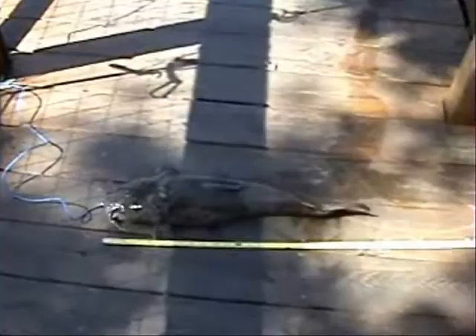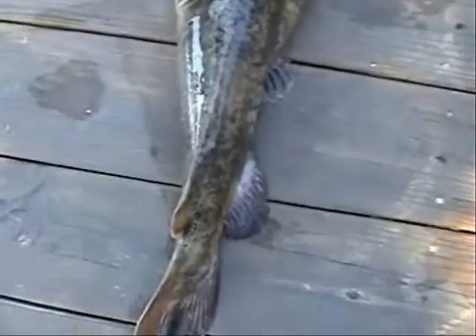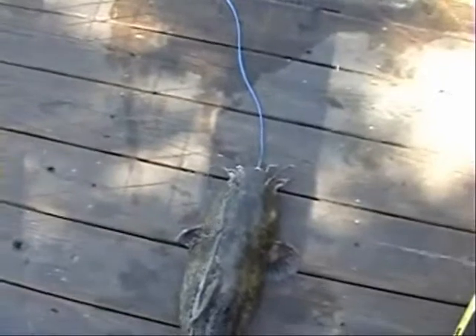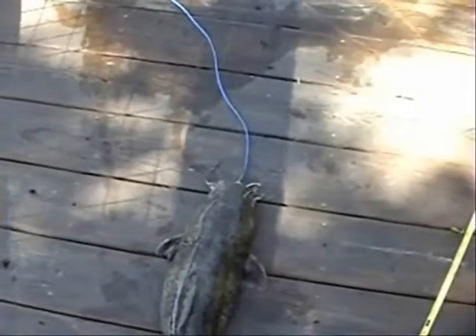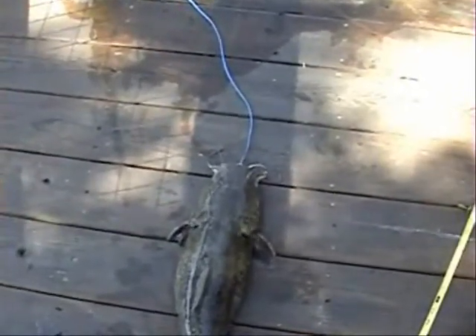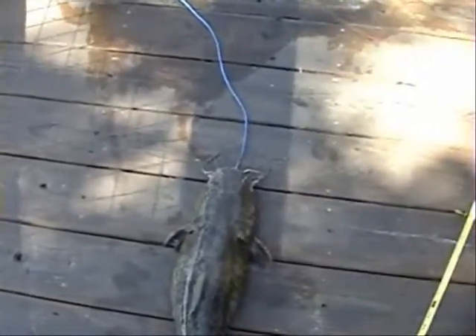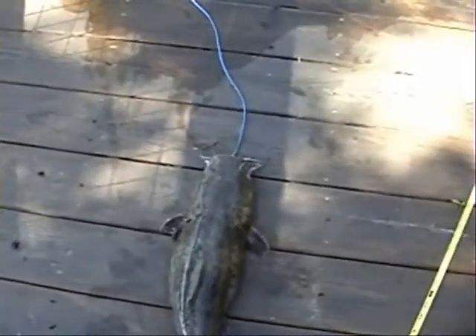Fixing to clean this one. This one's six pounds five ounces. I caught it on a yo-yo off the end of my fishing pier using brim. Then I went to my trot line, which I hadn't baited in quite a while, and I put brim and magic bait and cut shad on my trot line. My trot line got a two pound ten ounce channel, and I caught it on the hook that had magic bait on it. I color code all my hooks, so I always know which bait catches which fish on my trot line.